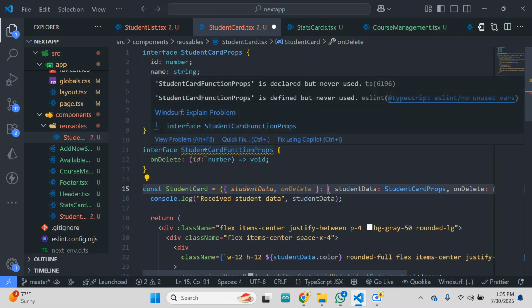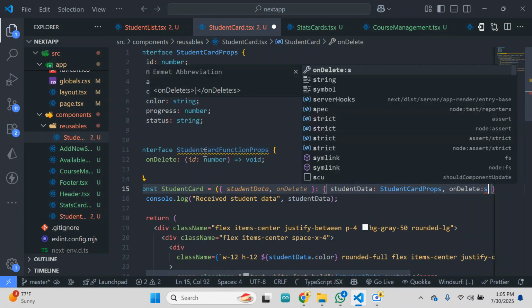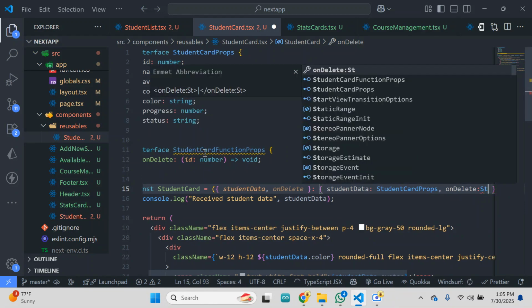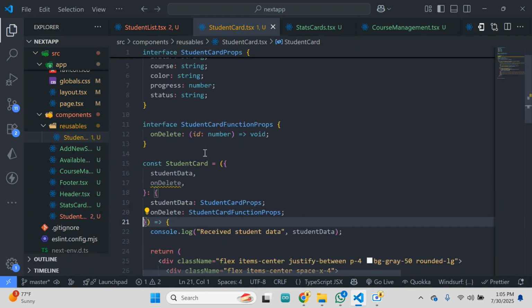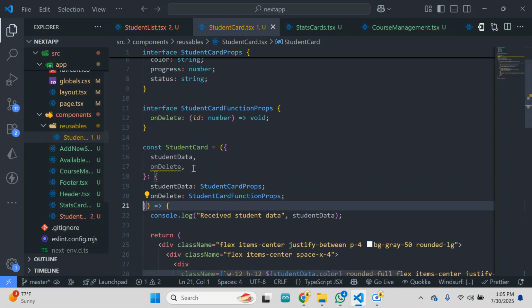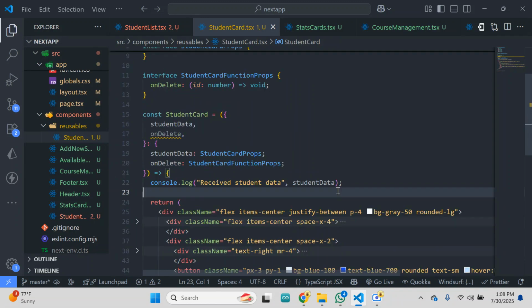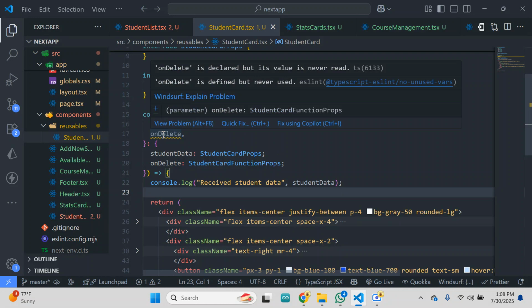What we need is putting StudentCardFunctionProps. Should you have something like this one? You're done. So now we are going to use this function.